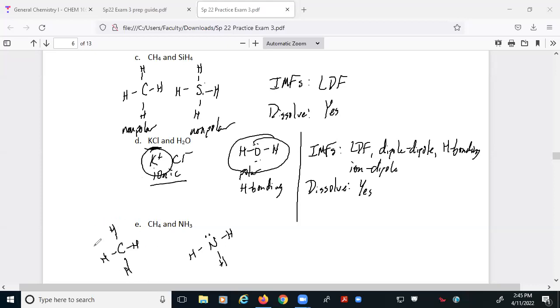We've got complete symmetry in the methane here. So this is a non-polar substance. The lone pair in the ammonia is going to create that element of asymmetrical movement that is going to create a polar molecule here. We also have hydrogen bonding inside of this molecule because of those NH bonds inside of the polar framework.